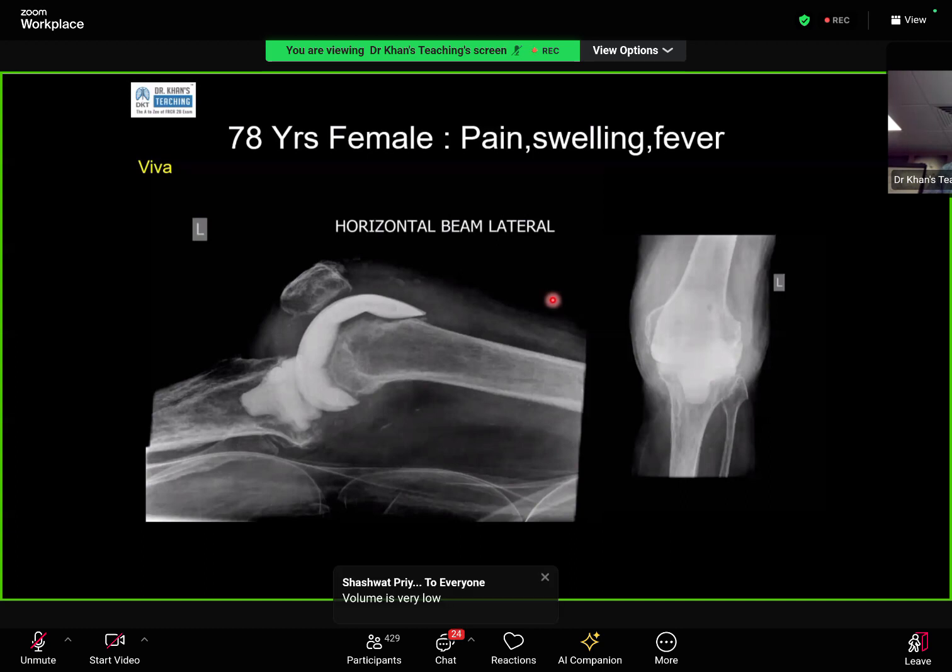Which fat planes are we talking about? You're talking about the suprapatellar fat plane and things like that. You see, effusion can cause this. The key finding in this case is this lucency. You see this lucency. This is a classical exam film. This can come in your rapid reporting also, a case where between the prosthesis and the parent bone you should not have this lucency. This means a bit of loosening. And with that loosening, and with the effusion you pointed out here, you call it infection. So that is the key finding, this lucency.